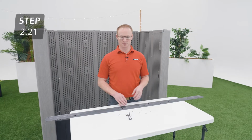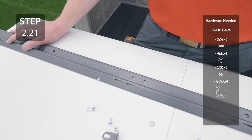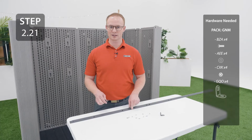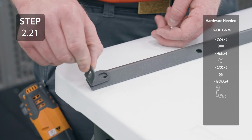There are two kinds of wall supports, ones with the slits and ones without. For this step, we're going to be using the ones without. Orient your wall support like this, and then add your bracket to the hole at the end, making sure that the long side of the bracket is against the wall support.